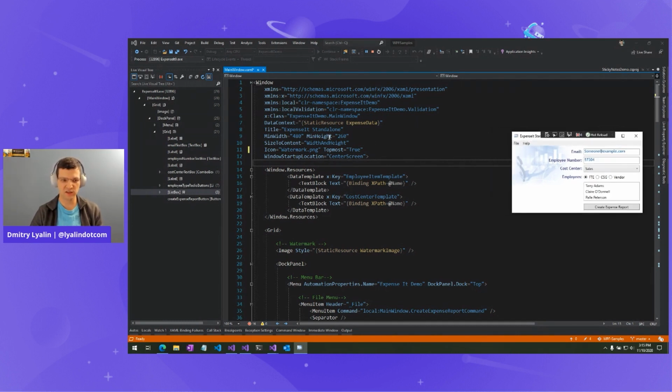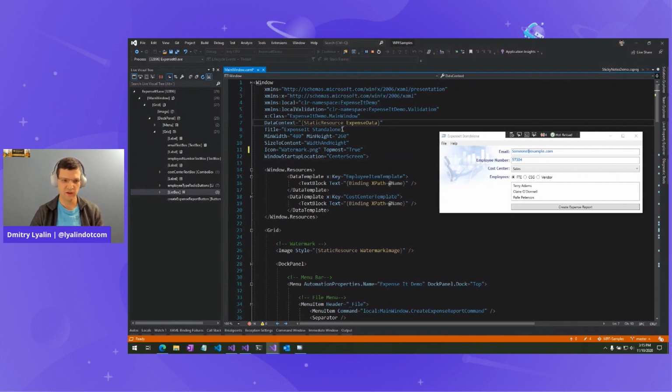It works. I can change these properties at the very top. I can change the title. So if the title .NET Conf was something that I wanted to put in there, there you go. You see the title is changing in the title bar. So let's go back to where I wanted to go originally. I'm going to go back to this list box.